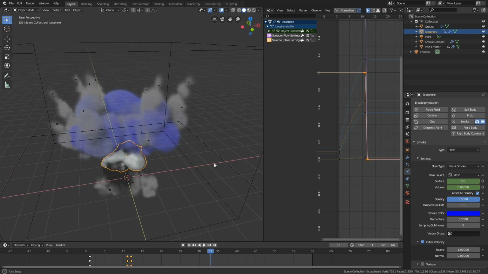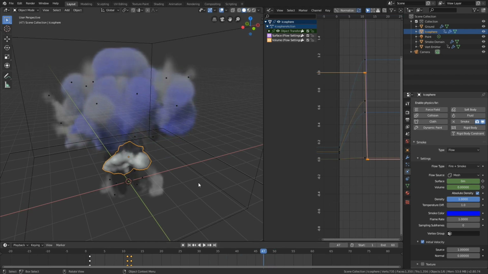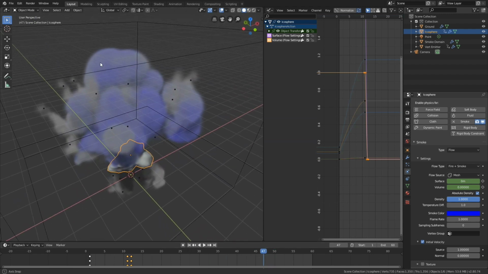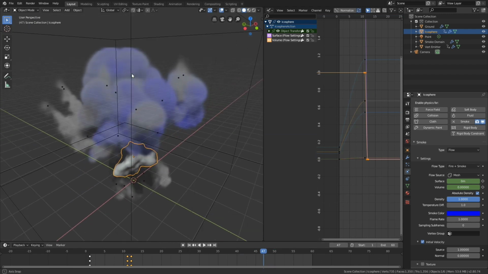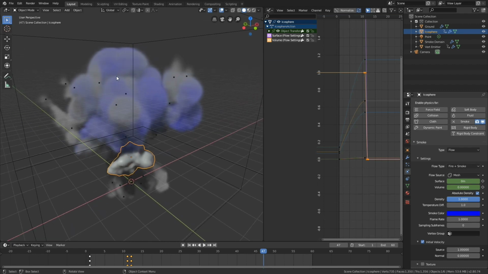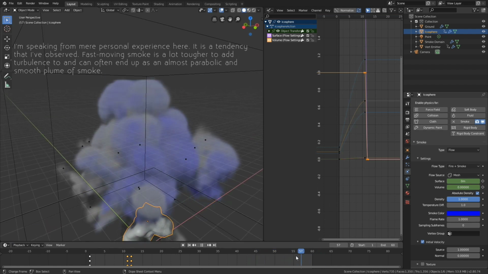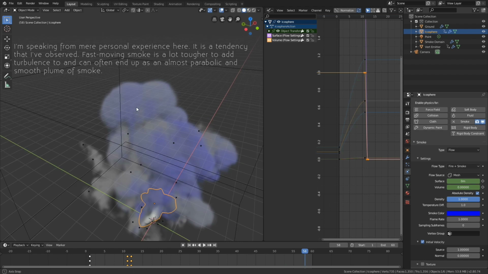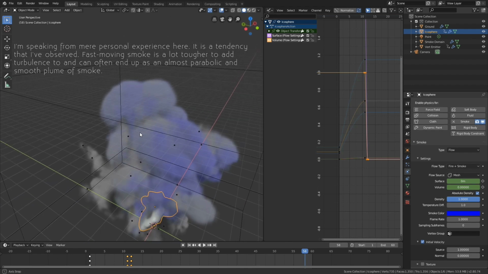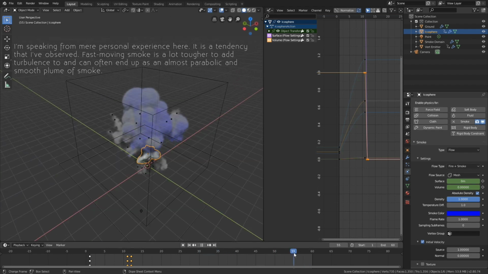So this over here looks quite unappealing, especially because we don't really see much detail going on over here, and that's once again due to Blender just not adding a lot of detail to things that are moving fast. The faster a smoke simulation is moving in Blender, the less detail it has. So if I add a turbulence force field, it's going to affect this.